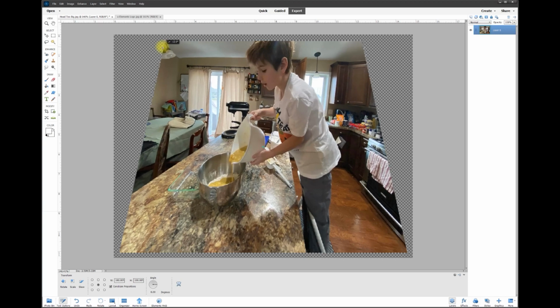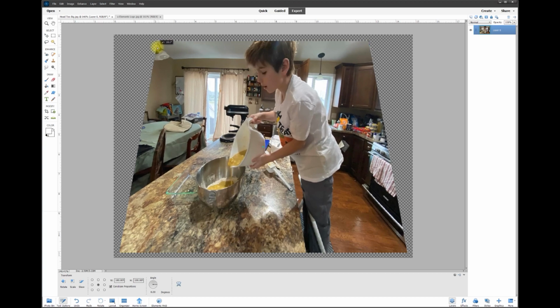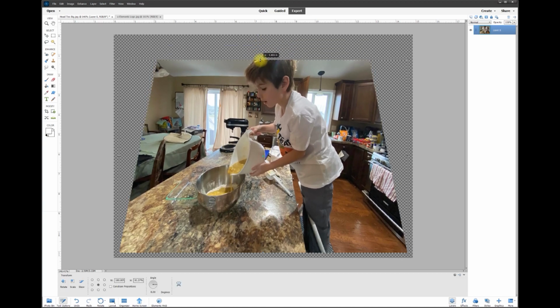But the picture is a little bit too tall, so we're just going to bring it right around here like this. I'll hit OK. Then we'd want to squeeze the picture down back to a normal size, right around here. And that pretty much fixes the whole problem of the head being too big.